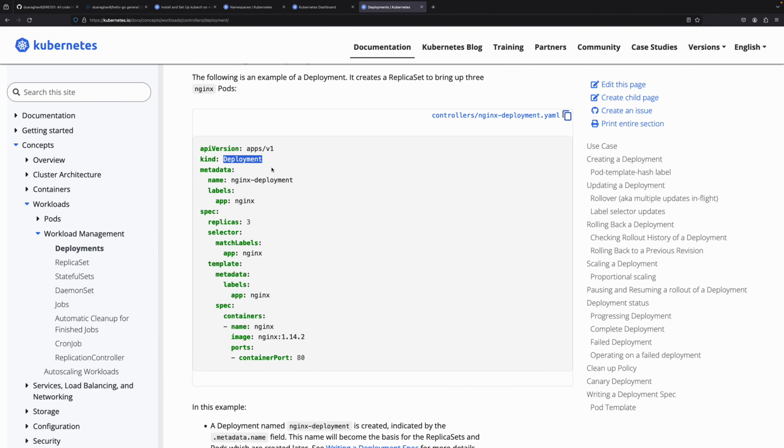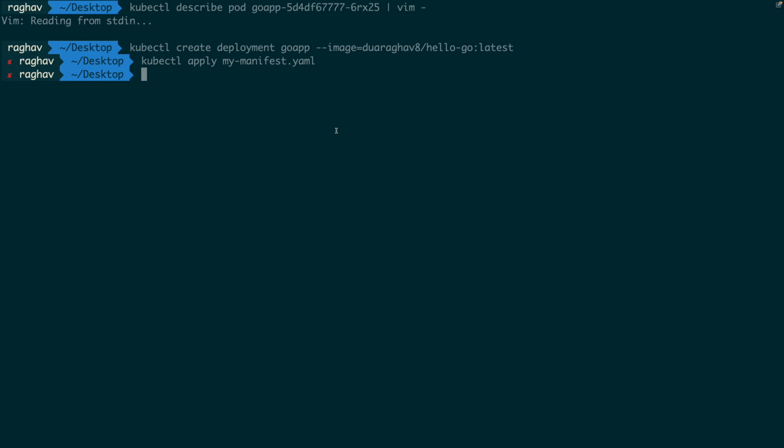The added benefit of a manifest is that now you're writing all this code as a file. And of course, you can commit these files to version control systems. That way, you maintain a complete history of how the desired state of your Kubernetes objects changed over time. And you know exactly what the current desired state is, because you can just see, for example, on the main branch, what the current manifest code written is. And you know that that's exactly the desired state of Kubernetes objects. So we are going to be using manifests a lot more in later videos. For now, because it was more convenient for us to just use kubectl directly, I just went with that.